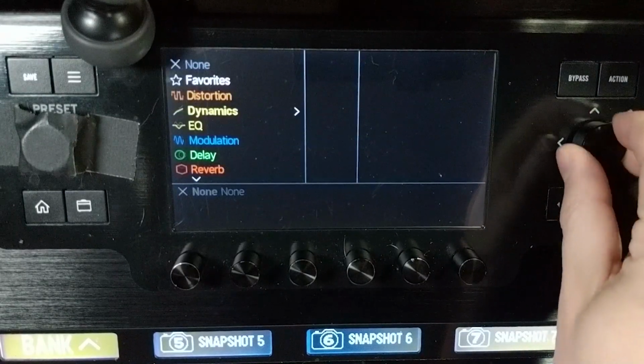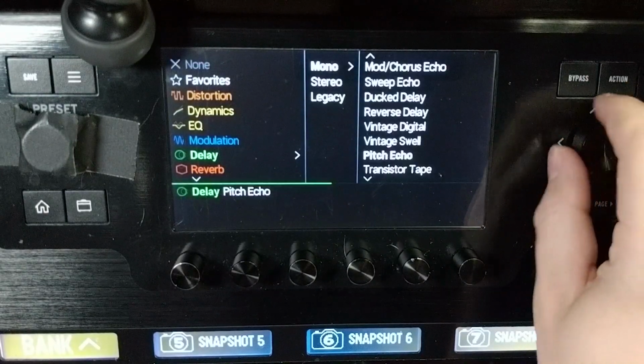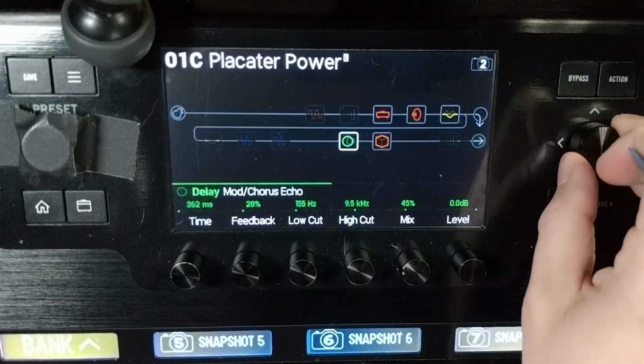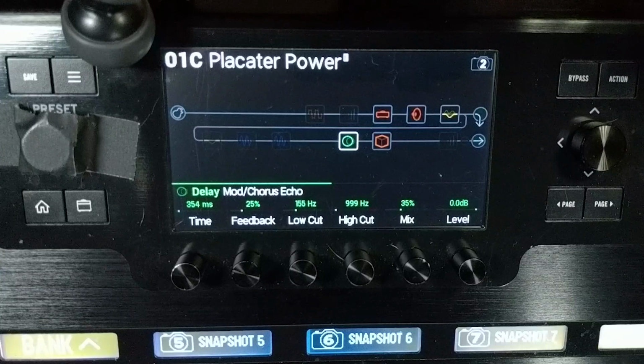But now basically what I would do here is I would just go pull up a delay, pull up a reverb, and I would just add something into the signal chain there. You still have plenty of DSP in this. If you're not using the poly effects, you can go a pretty long way with this.